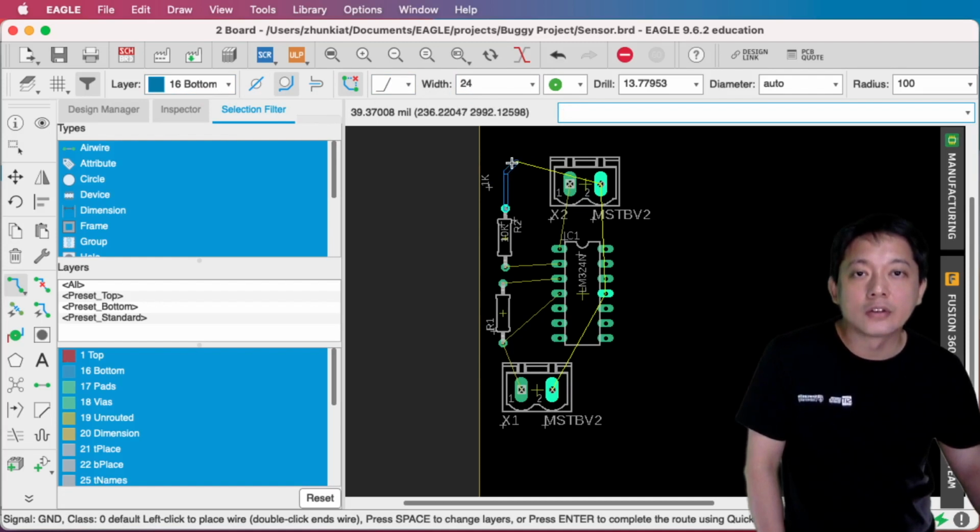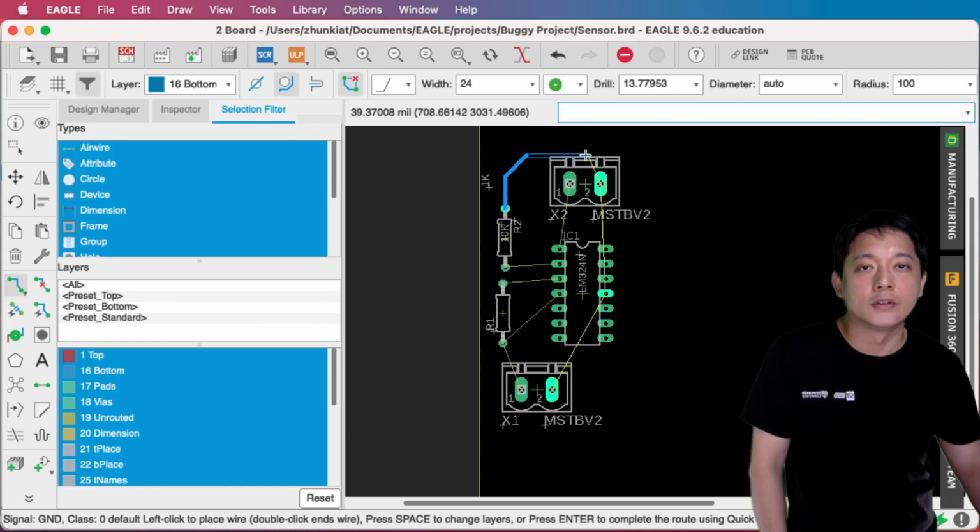Try to connect them with an angle, not a right angle but a 45-degree angle. So when you finish the connection properly, you should hear a ting sound or something like that, depending on your system itself.